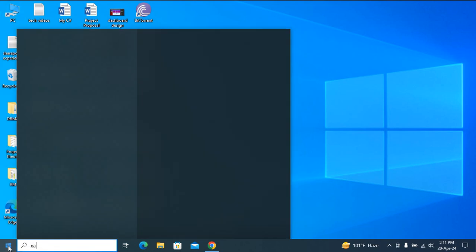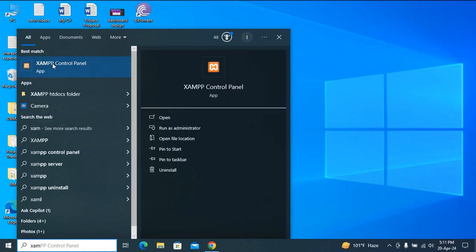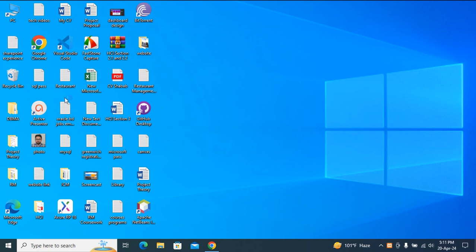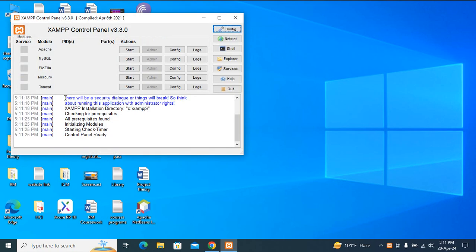So first I will open the XAMPP control panel. So I will start Apache.